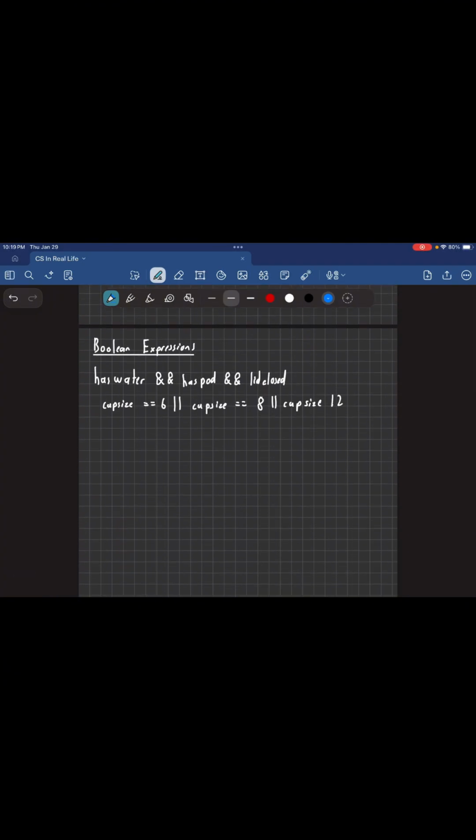Next, we can see Boolean expressions in the Keurig machine. For the Boolean variables we created, our program will check if each variable is true or false, and we will use the operator of double and to make it so that each condition is met for the machine to run. We also create a Boolean expression for the different cup sizes entered, and we use the operator double vertical lines to make it so that if either cup size is entered, the machine will run.